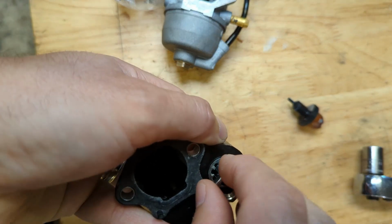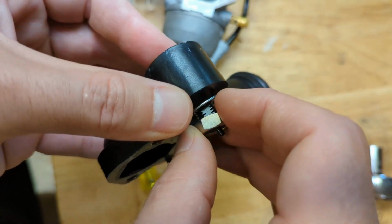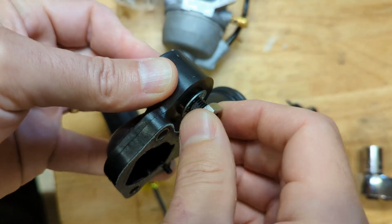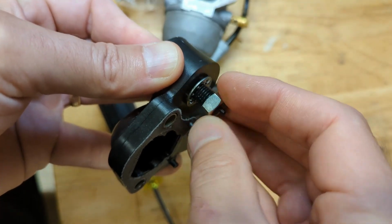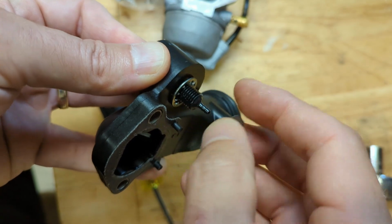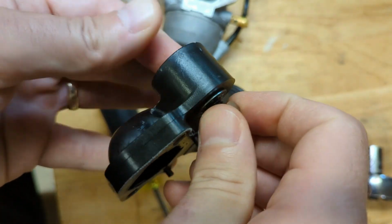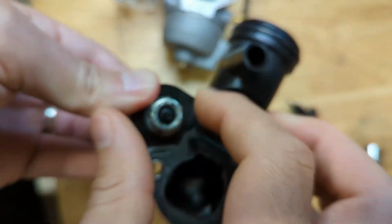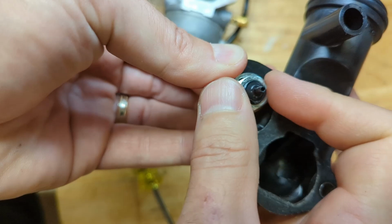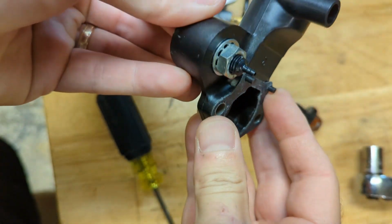Transfer our nut and our washer over and simply tighten this down. Wants to cross thread. There we go. Beautiful.